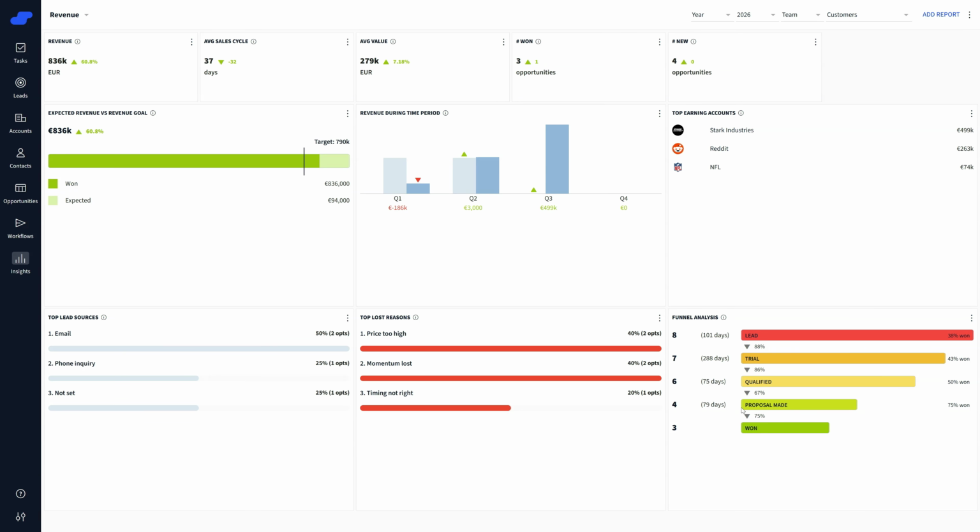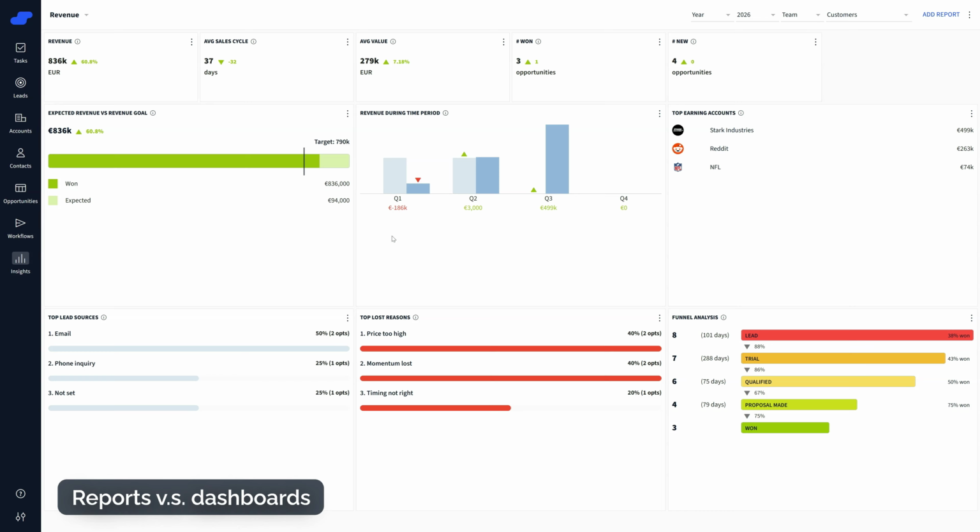I'll walk you through how to create and manage dashboards and how to build your own reports on top of them. Salesflare already comes with the reports most companies need built right in, but now you can also build your own completely custom ones. We focused on making this as easy to use as possible, so you can pull out exactly the insights you need. Before we dive in, let's get clear on a couple of definitions.